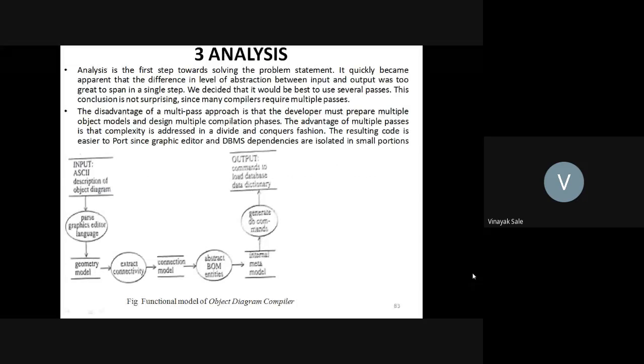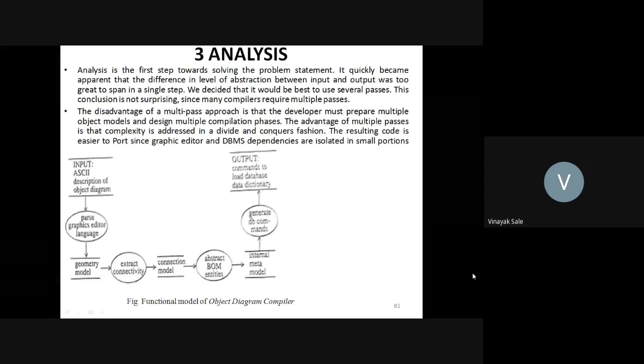Then the third part is analysis. Whenever you have given input, your expected output and coming output, you have to analyze. So analysis is the first step towards solving the problem statement.